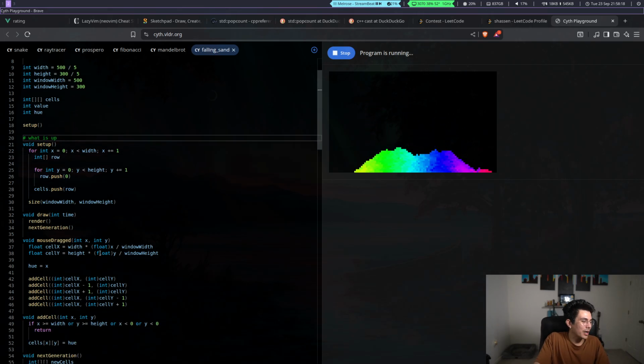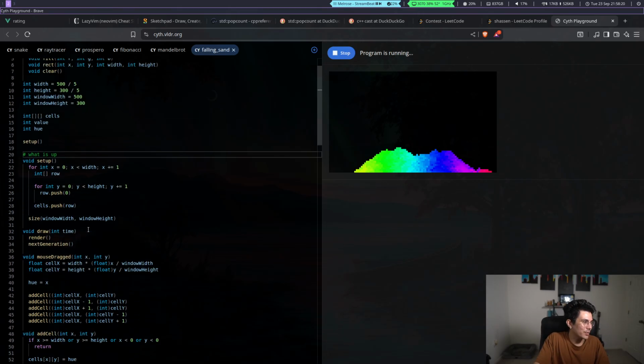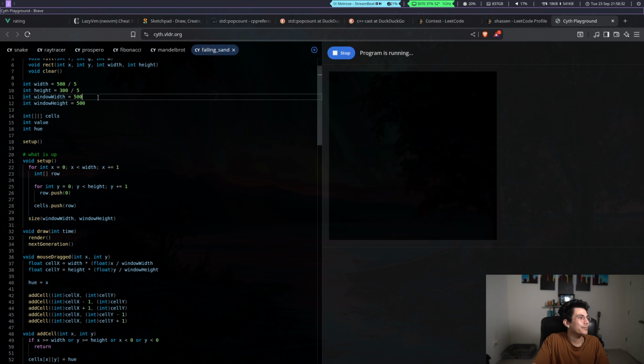Since this is a compiled language, I assume that if I change some code, it won't change anything after it's run, right? Yeah. Makes sense.